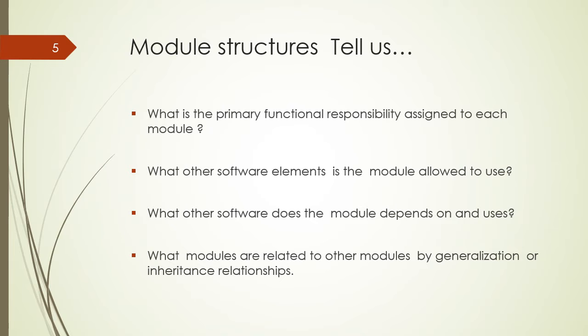Now, what do the module structures tell us? They tell us what is the primary functional responsibility assigned to each module, what other software elements the module is allowed to use, what other software the module depends on and uses, and what modules are related to other modules by generalization or inheritance relationships.